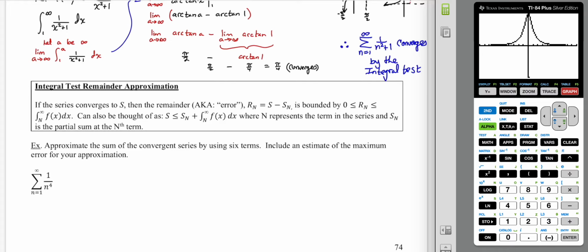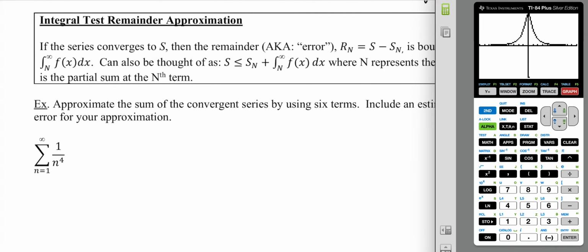That S sub n is talking about the partial sum, n terms out. That partial sum plus the integral going the rest of the way can give you the actual sum, or at least it'll give you some upper bound related to the actual sum. The sum has to be lower than whatever you get using that computation. It's a good way to come up with an approximation. All right. So what we would do here, for example, in this one, it says using 6 terms. So let's go out 6 terms here.